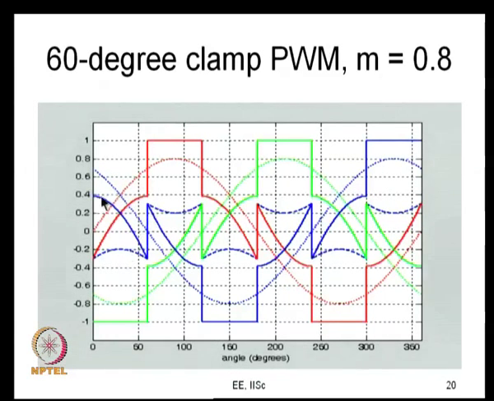So you can define what is called the average switching frequency. The switching frequency here is Fc, here is Fc, here it is 0. So the average switching frequency will be 2/3 of Fc over a line cycle. So you are able to save about 1/3 of the switching. That's one advantage of bus clamping PWM. You are able to reduce the number of switching cycles, and if you are able to reduce the number of switching cycles, you are also able to reduce the switching losses.